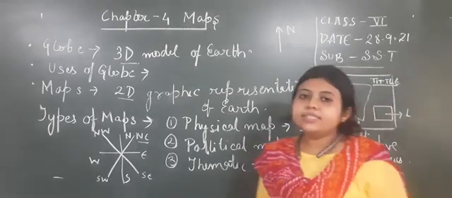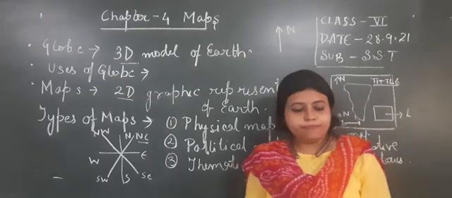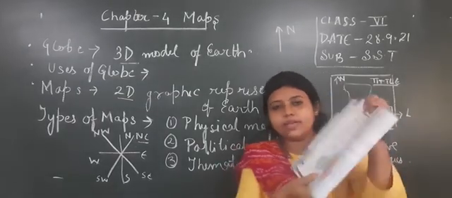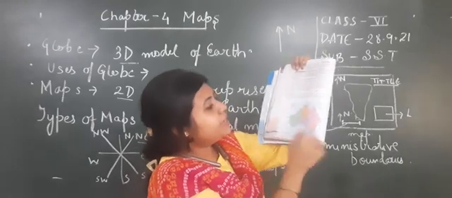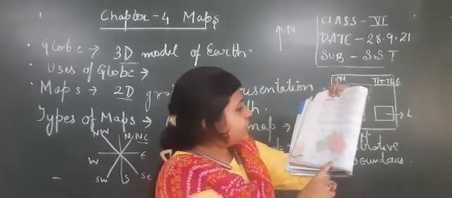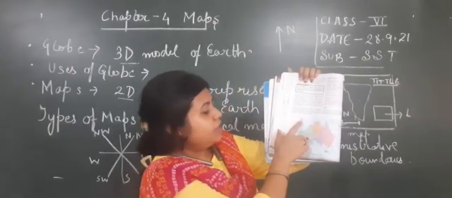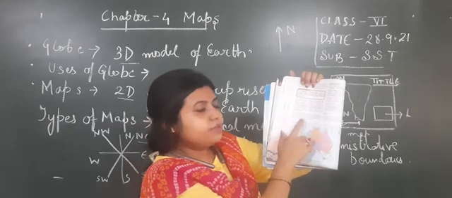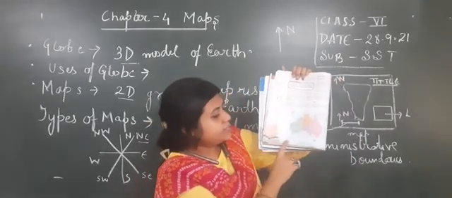Okay, scale, what is it? Scale, you can say, is something that in your map also, here a scale is mentioned. On page number 120, there is a political map of Australia given here. You see here, the upper left part represents the direction north. Next, here, this is the scale.